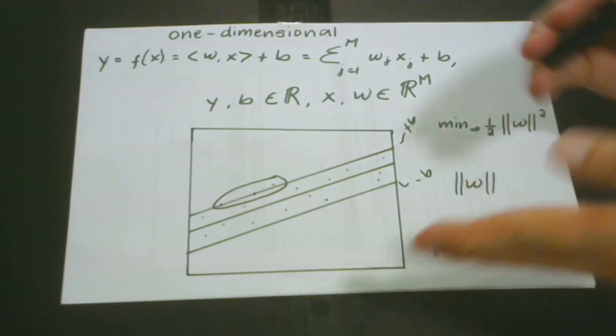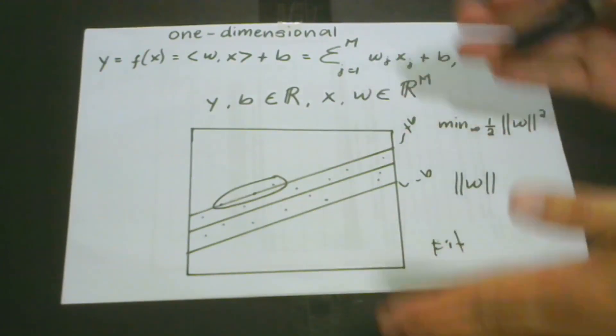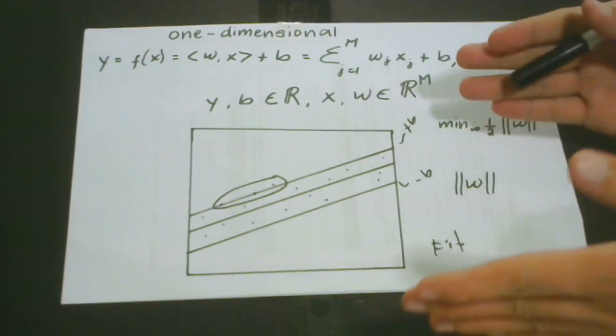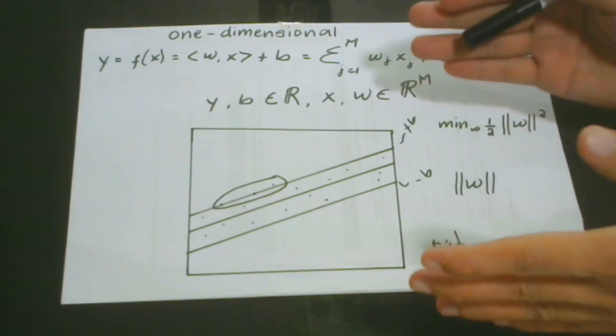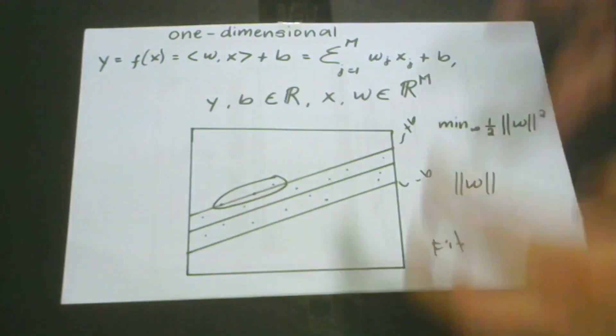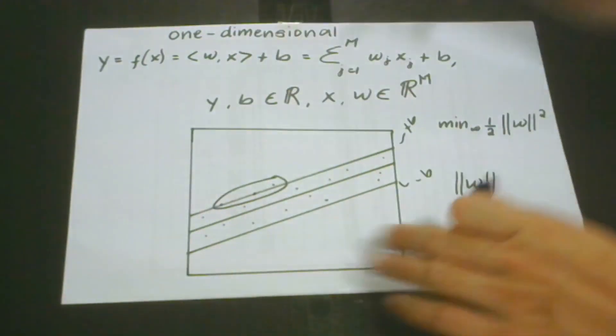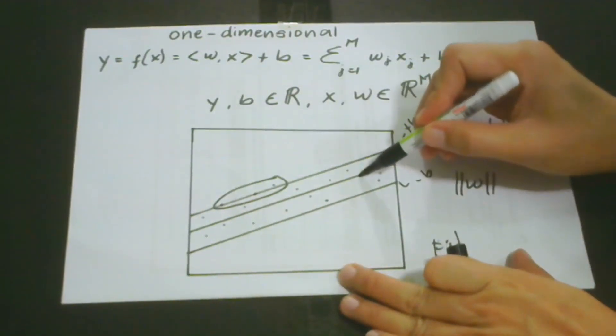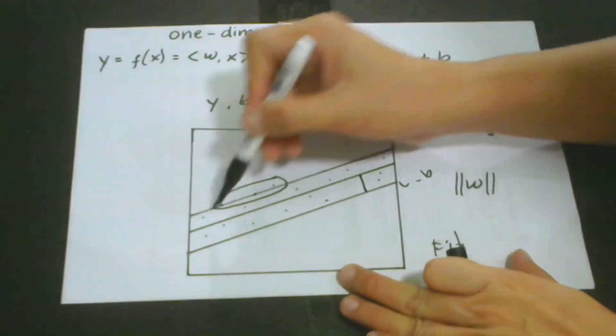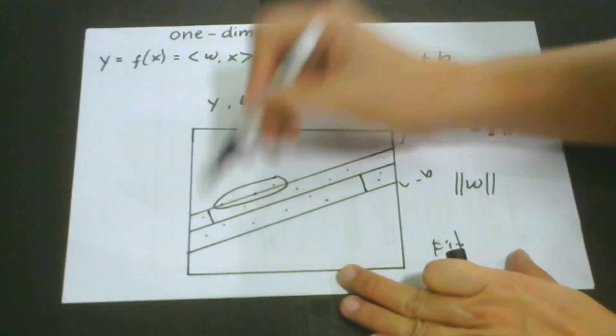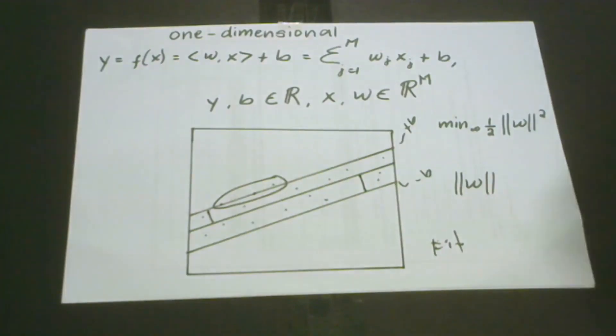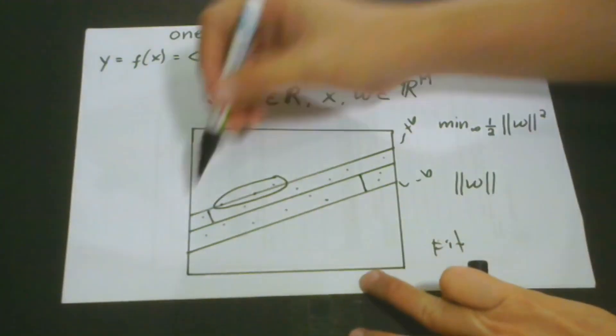For example, only the errors that can be found from this point going to this point and from this point going to this point can be considered for our regression. In support vector regression, as we mentioned in our last lesson, this is actually our regression line.